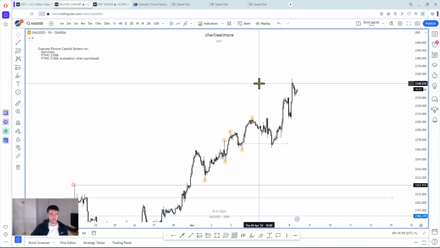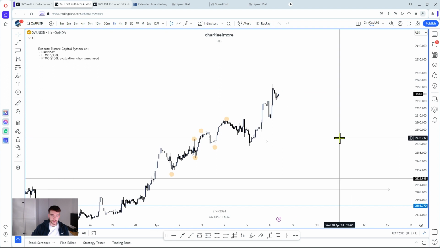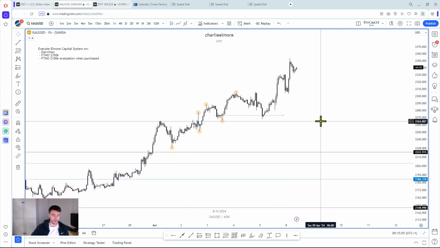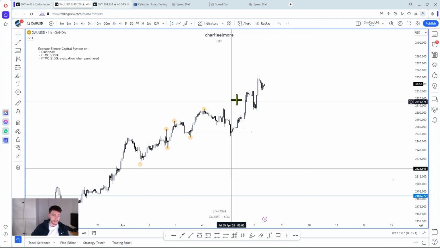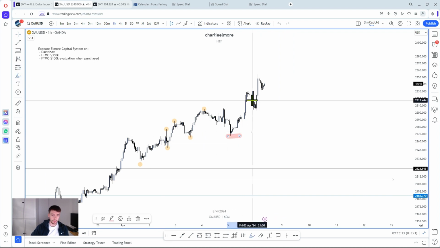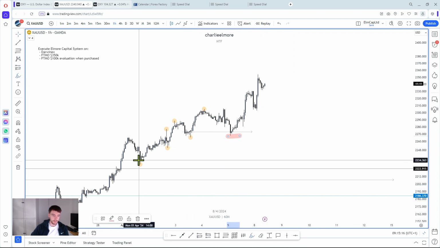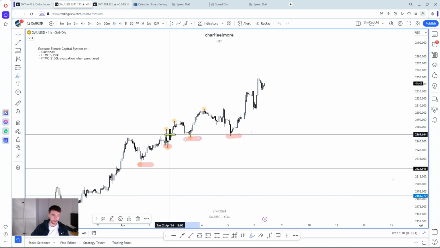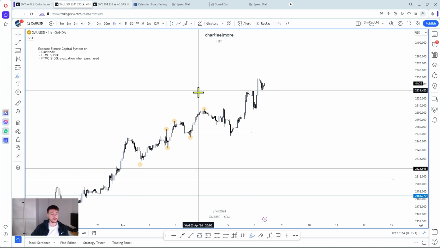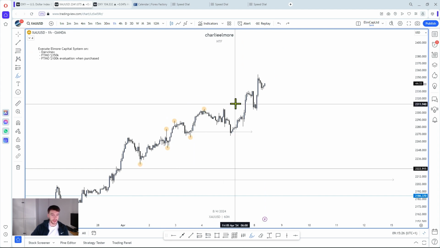So obviously this is still in price discovery. It can be hard to trade when something is doing something like this. The only way to trade it, I would say, is to wait for a discount of a leg. Obviously, you never know which leg to take. That's why we use stop losses, because obviously these lows could have broken in terms of this pullback, but they didn't. They held true. So it's just a case of trading with the order flow and trading with the direction.